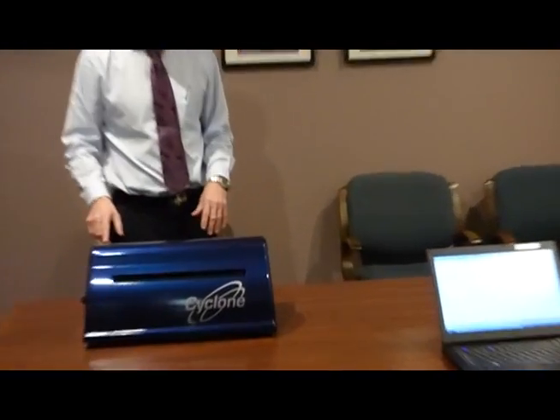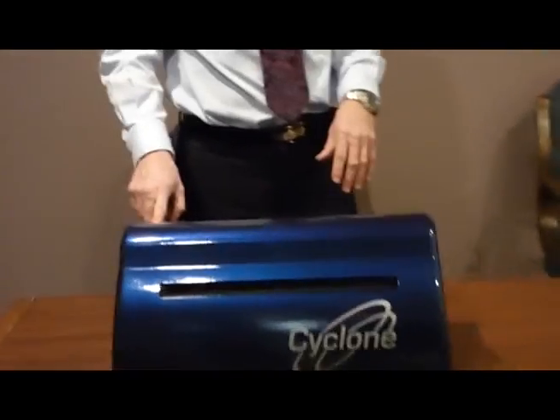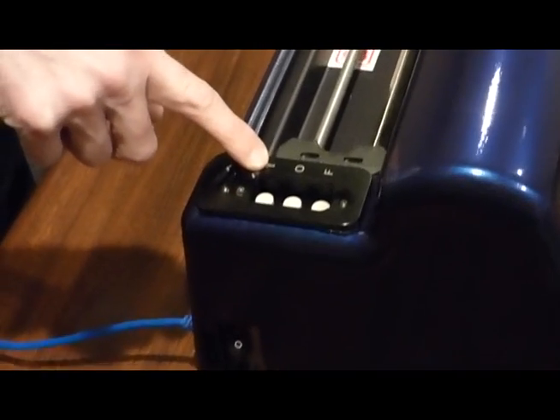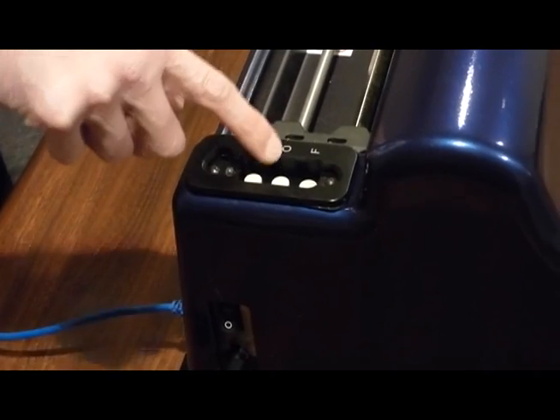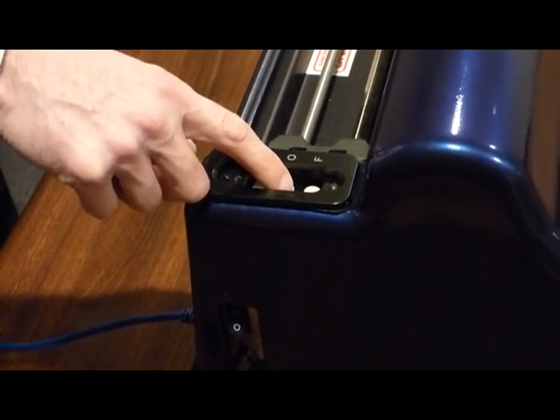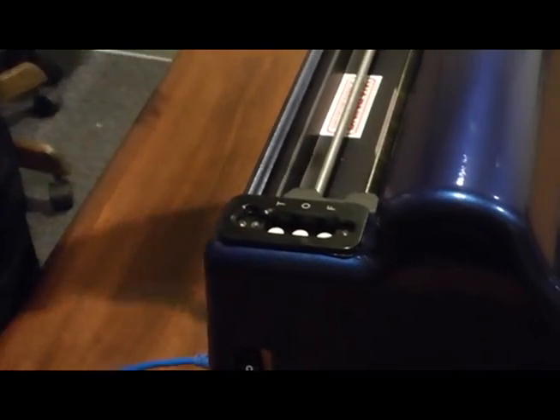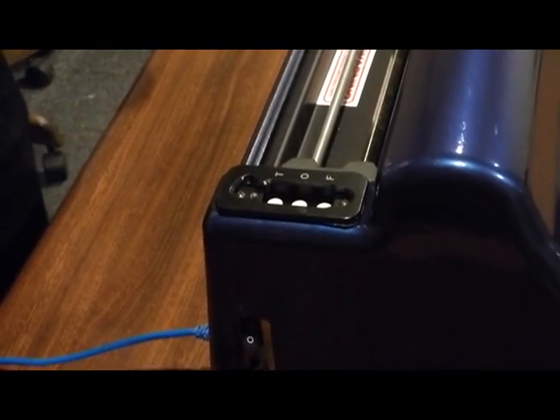With the Cyclone you'll notice there's no keypad — there are only three buttons. We have the T, which is top of form; the O for online/offline; and the F for form feed or for view. Three buttons, no complicated menus to try and remember or where you need the manual for.